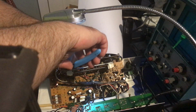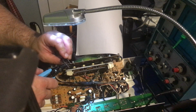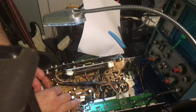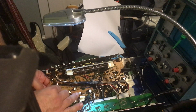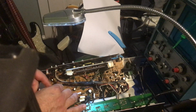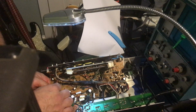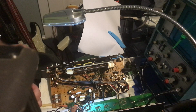No, it's like a... there you go. Let's see if I can get that in. And that's oriented correctly. It almost has sort of a feature where it kind of snaps in, you know? Kind of interesting.